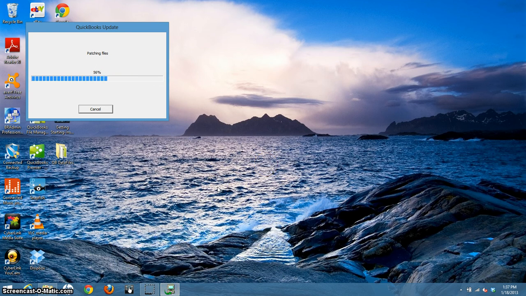And you can see that it's going through and doing patches. So apparently they've had a lot of updates to this software since the CD, because I have not updated it prior to now. Everything I have done on QuickBooks, you're seeing it through these videos. So I'm going through the exact same steps that you should be seeing as you're doing the work. And I'm going to take you all the way through Chapter 1, as well as grading Chapter 1. And after these temporary installation files, it should be finished.